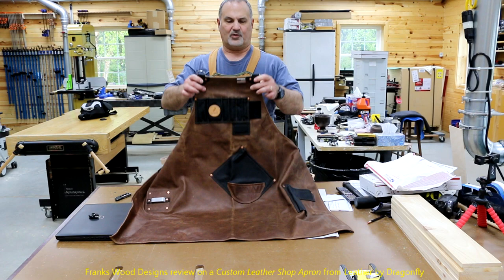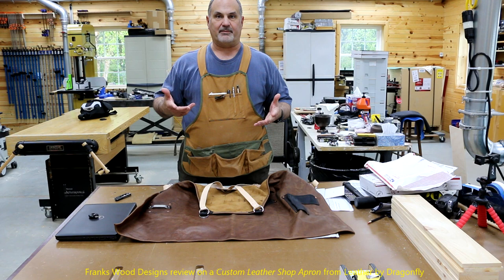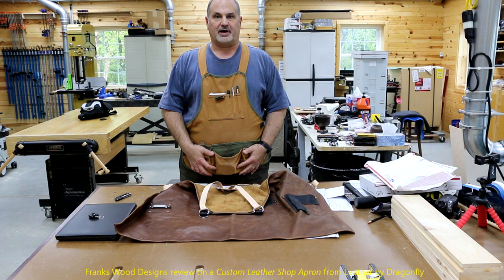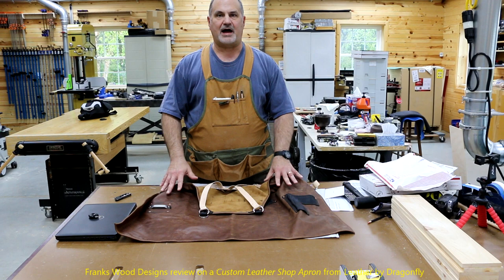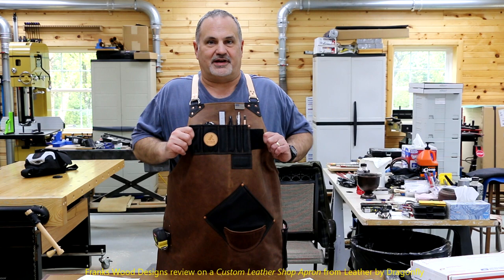So impressive. So what I'm gonna do now is I'm going to read the instructions and get a good fit on the apron. Then I'll put my recording back on. You can see I'm using my old Bucket Boss, and I'll take my belongings out of my Bucket Boss and now put it into my new custom leather shop apron by Leather by Dragonfly. So wow, this is amazing. This thing is gorgeous. It is a work of art. Great job, Patrick and Michelle. You two did a fantastic job on making my custom leather apron.